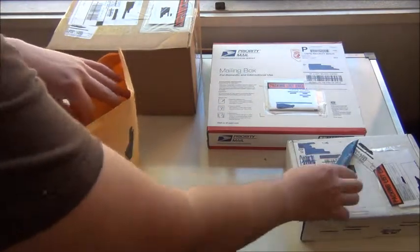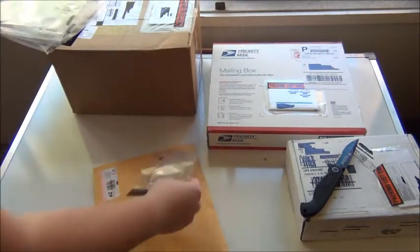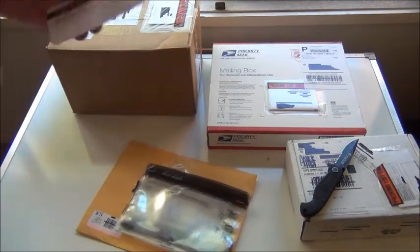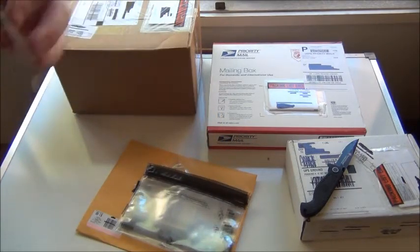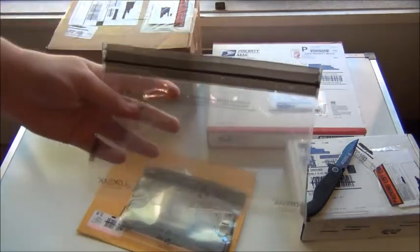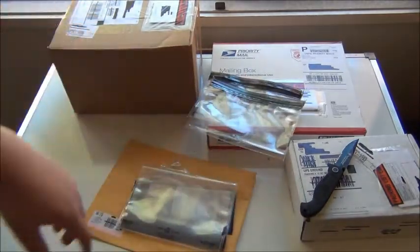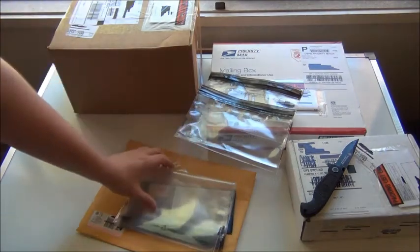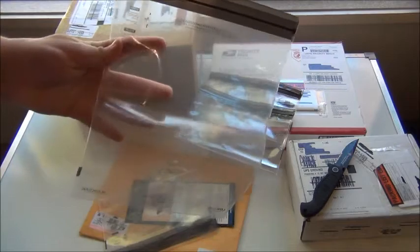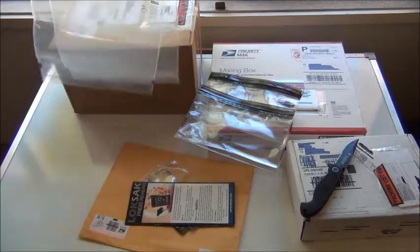Alright, I'm pretty sure they sent me 3 of them. Let's see what they did. Oh wow, they sent me a lot of them. Let's see. This little card is their business card for the guy over at aLOKSAK. Alright, so they sent me multiple of the same. Let me see. So here's 2. You can see there's 2 right there, and I think this is for like a tablet or something. This is for the iPad 2, and they sent me one of those. Oh, they sent me 2 of the iPad 2 ones.